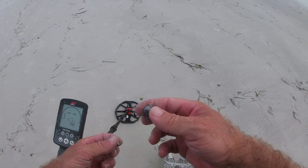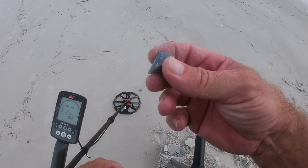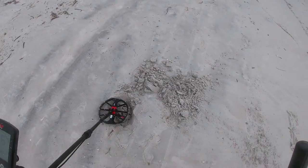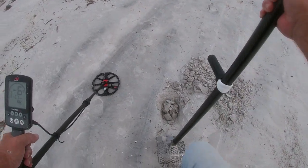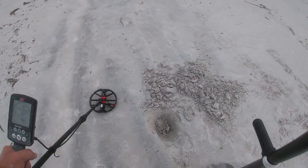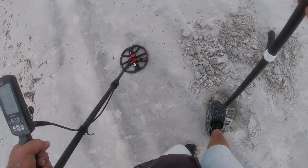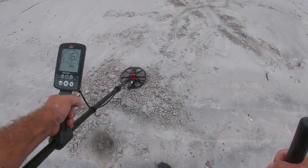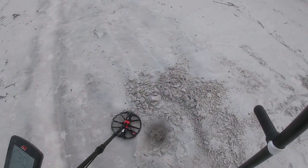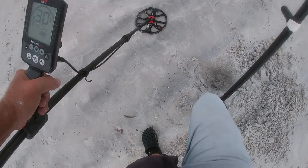It's got a brass thing on the top. I don't know what that is. If you guys know what that is, let me know. This was a 22 to 30 with a screechy grunt and all that sound. /30, now it's clearing up to a quarter sound.